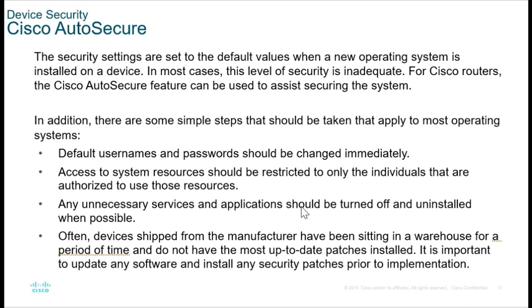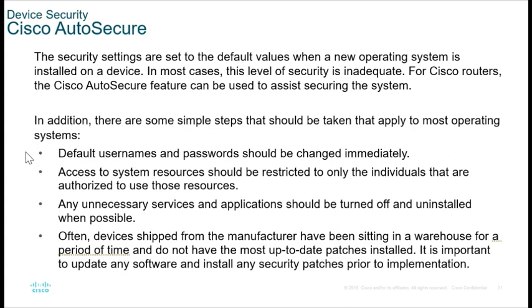Alright, so of course dalam Cisco, katalah contoh Cisco punya device, when you use the iOS, basically is using the default settings, right? Jadi kalau dia punya default tu adalah tak secure, maksudnya if you do not manually configure, then it's going to be insecure lah. Then Cisco ada produk dia sendiri jugalah for Cisco routers, dia ada Cisco Auto Secure. So it's a feature yang membantulah, macam nama dia, to assist securing the system. Okay, tapi kalau dalam keadaan yang kita tak guna Cisco Auto Secure, so apa benda yang kita boleh buat untuk make sure that the device is secure?